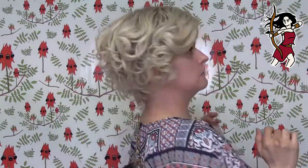I have run my fingers through it just to calm her down a little bit, but you could fluff her up if you wanted to. I could make her look like she is on the page if I give a good bit of a boof here and there and throw it all around. But I actually like her gentler and soft and ear tucked and just smooth down like that. How beautiful is that? It's really elegant, and that's not what I expected from this wig.